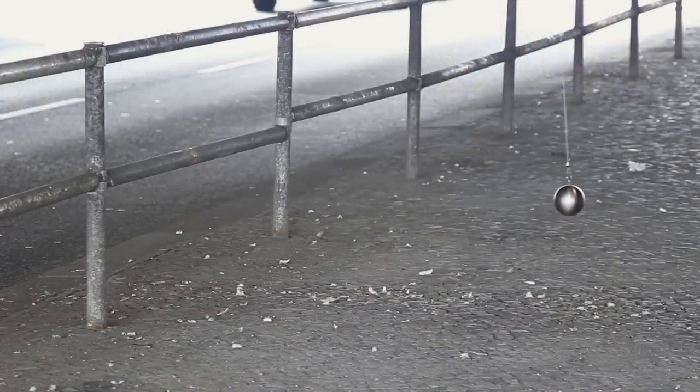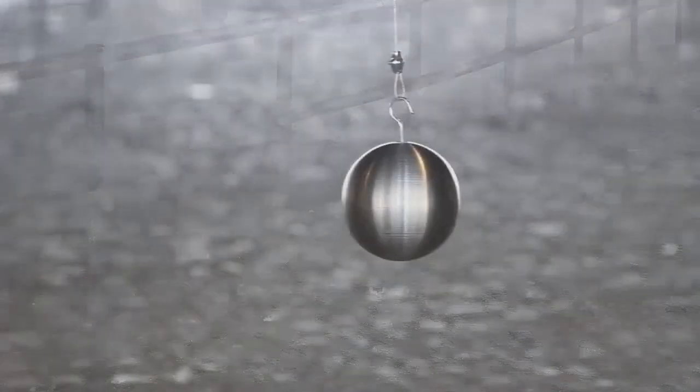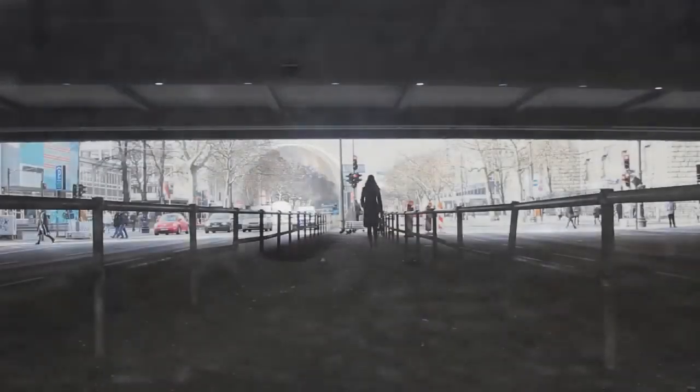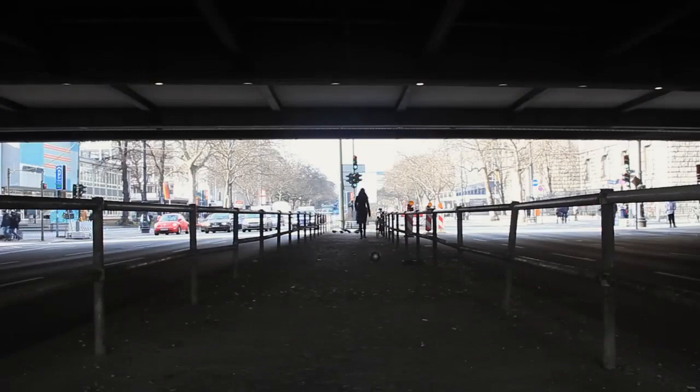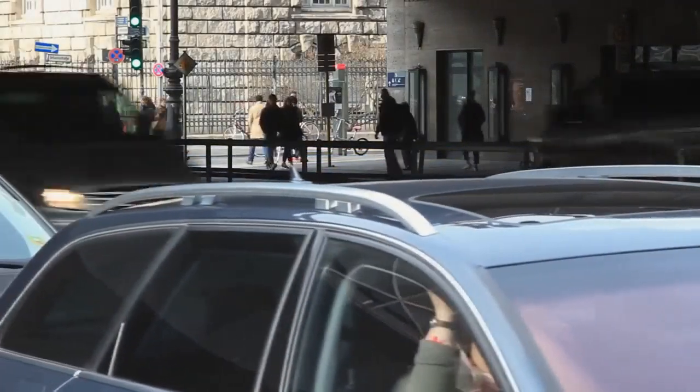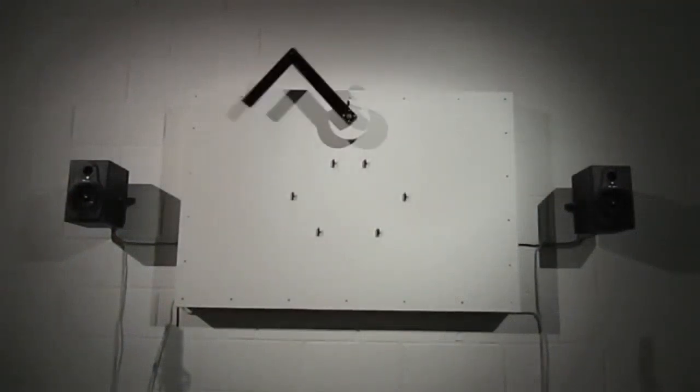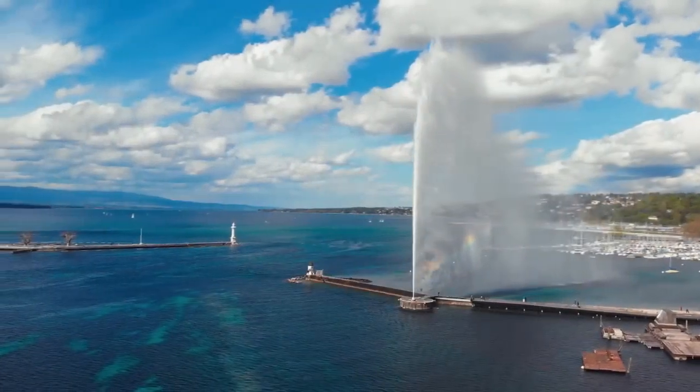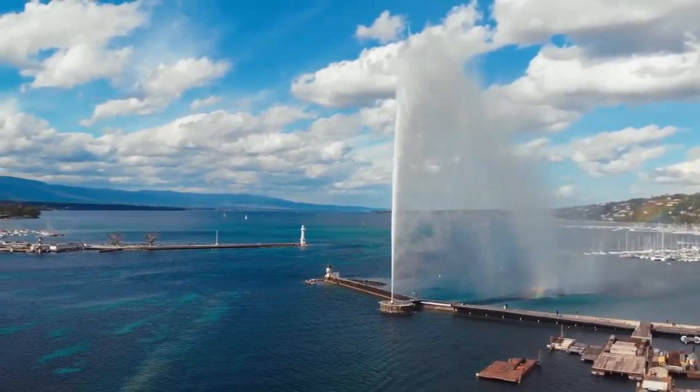Gradually decreasing the amplitude, and after a while the pendulum stops. Where did the energy of the pendulum go? That's right, it was taken away by tricky air molecules. But why doesn't the opposite happen? Why can't lazy molecules get together and give energy to the pendulum again? The answer is simple: the desire of the world for chaos is a fundamental property of nature. The directional movement of the pendulum particles turns into a chaotic movement of air molecules, just as the directional flow of water will sooner or later turn into a chaotic jet with turbulent vortices and intertwining streams.